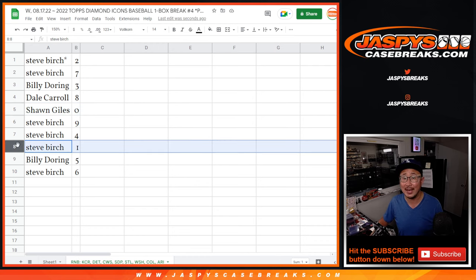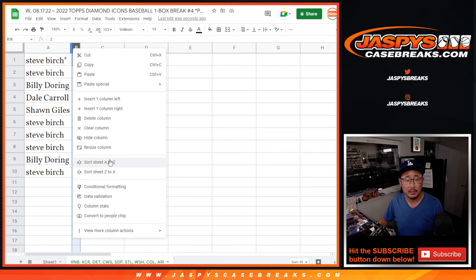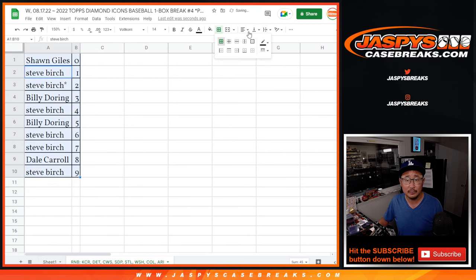Steve Birch, you'll still get live one of ones. You'll also have 9 and 4, Billy with 5, Steve with 6. So let's sort numerically by number in that order right there.